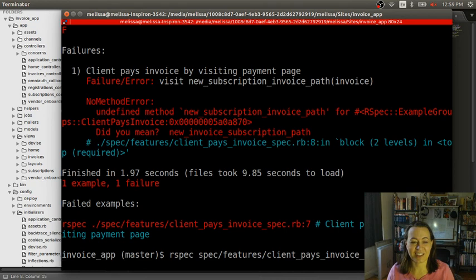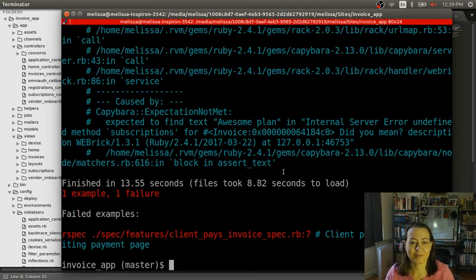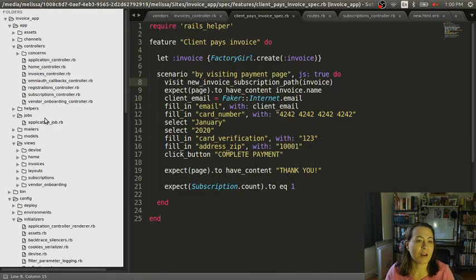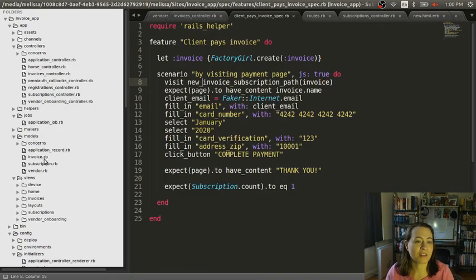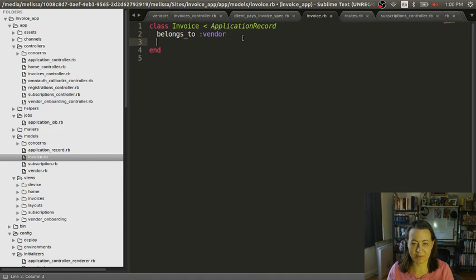Let's see if we get up to that point. Oh, undefined method subscriptions for invoice, right? It says belongs to vendor, but invoice... Oh, wait.